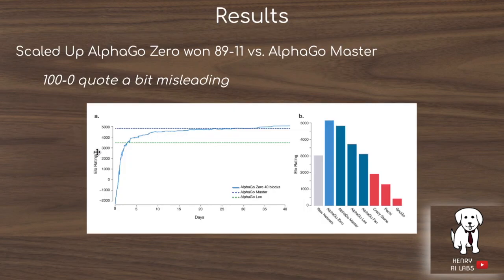These are the results of AlphaGo Zero. So the scaled up AlphaGo Zero won 89-11 versus AlphaGo Master. You frequently hear reporting on AlphaGo Zero that it's 100-0 versus the previous AlphaGo paper, and that is correct, but it's not 100-0 completely on this idea of having no prior human knowledge. The AlphaGo Master is the same idea as AlphaGo Zero, which is described in their paper as well, with different versions of AlphaGo Fan, AlphaGo Lee, AlphaGo Master, and AlphaGo Zero. But basically, AlphaGo Master still uses the supervised learning of the KGS to initialize the network, and you can read more details in the paper.